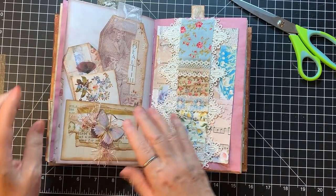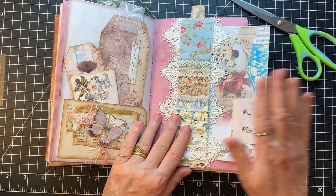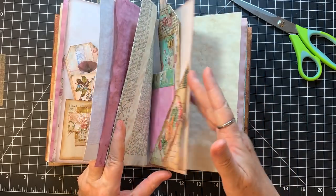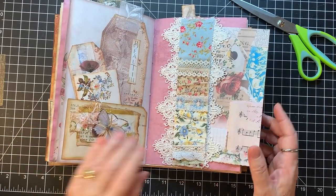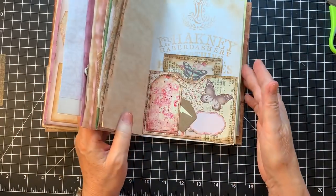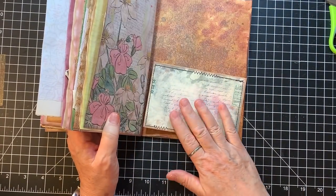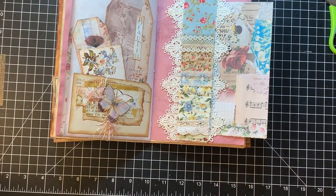I'm going to go back that way because I want the little girl to show. Okay, so we're on to this. So we're nearly... Well, we are halfway there. We are a little over halfway there. Okay, so gonna start next time with this and do the back half of the book, which, oh, and we still have these to do too. So I think one more video and we might have this journal done.